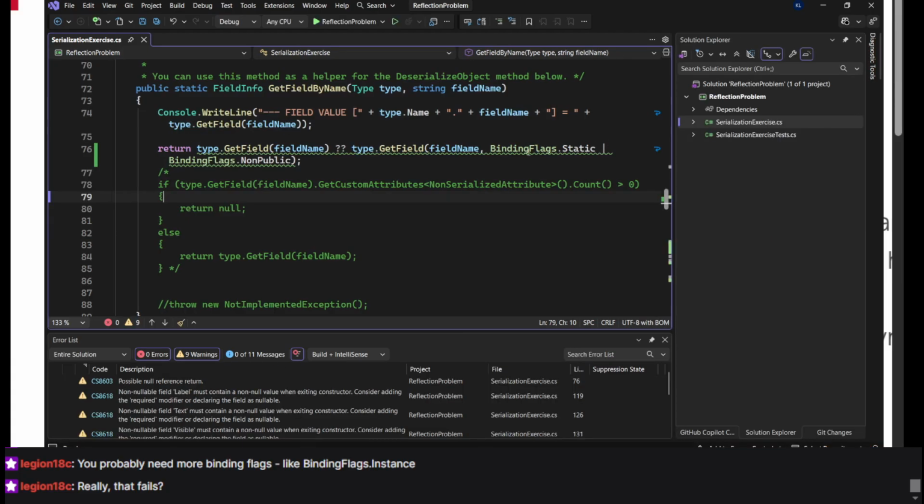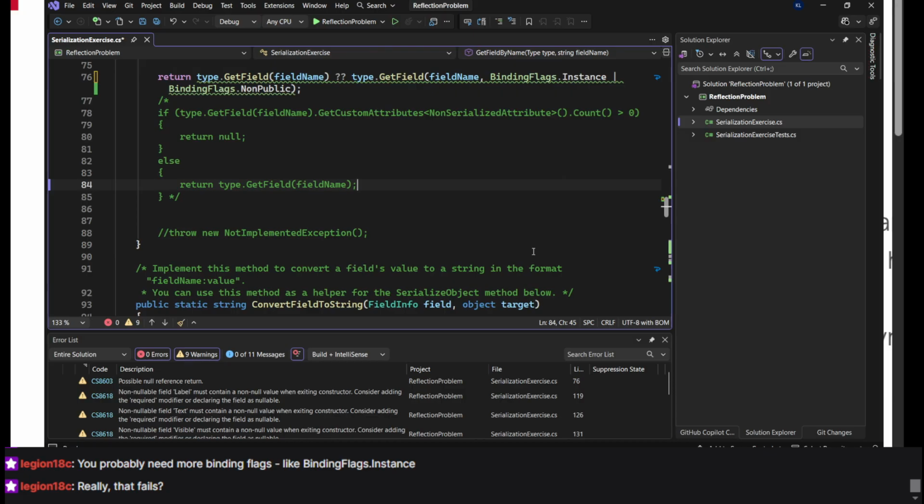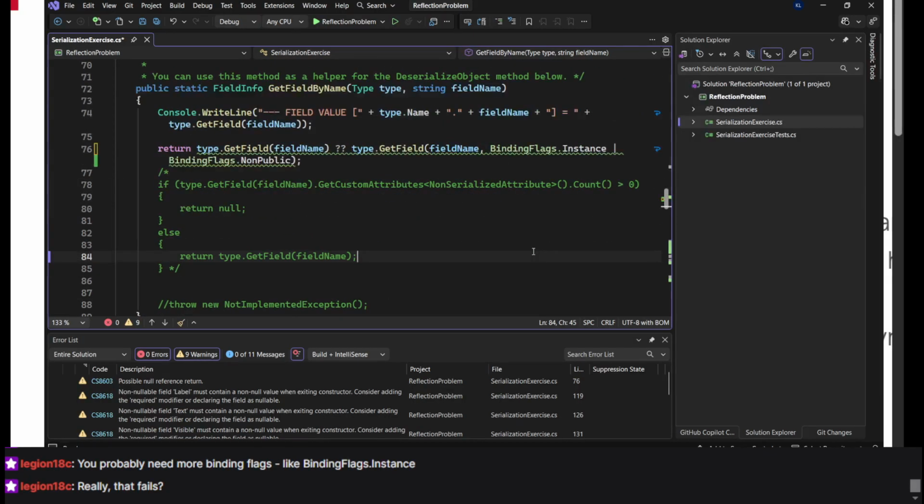Legion18C says, definitely not static. Okay.